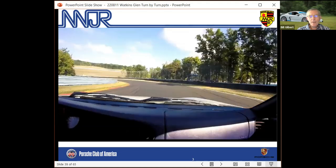But the reason we want to bend the car in is if we were to stay all the way track right, all the way to kind of where you see this turn-in cone, notice, there's not much room left in front of us for braking or anything else. Whereas if we bend the car in, like in the photo, we have acres, it seems, of asphalt in front of us. So if we bend the car in and kind of brake on a straight or almost straight line as we bend the car in, then we give ourselves lots of safety margin in this very fast and challenging corner. But you can tell from this photo that we can see almost nothing of the corner.